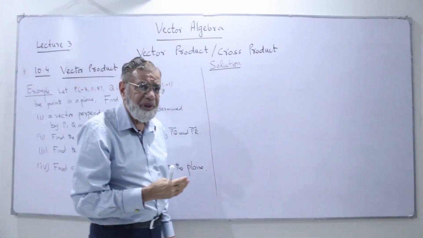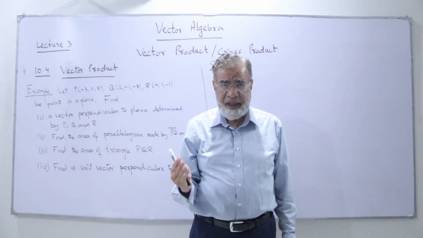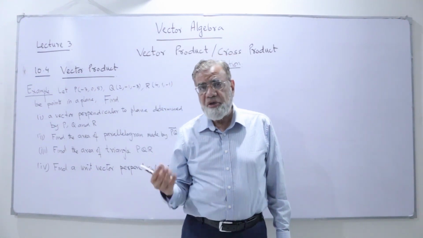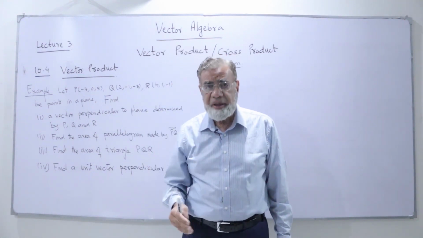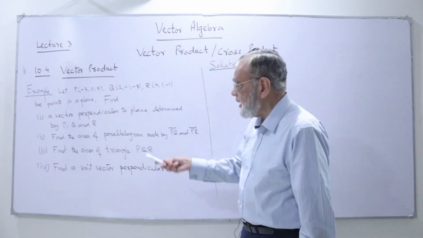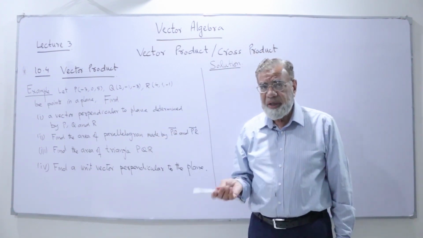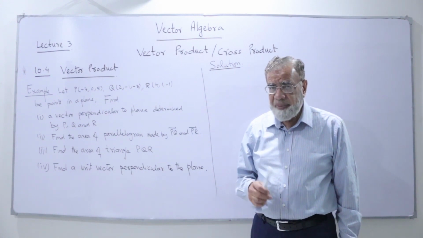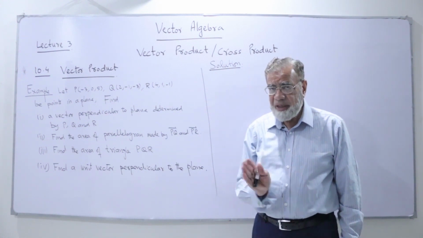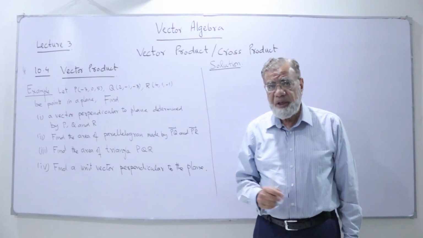and this cross product, have you seen, A cross B is a vector which is orthogonal to the plane containing A and B. So we get here two vectors PQ and PR. We take the cross product, we get a vector normal to the plane, or orthogonal to the plane, or perpendicular to the plane. The second is we want to find the area of the parallelogram. We have seen that from sides A and B we can make a parallelogram, and we take the magnitude of A cross B, that gives me the area of the parallelogram.